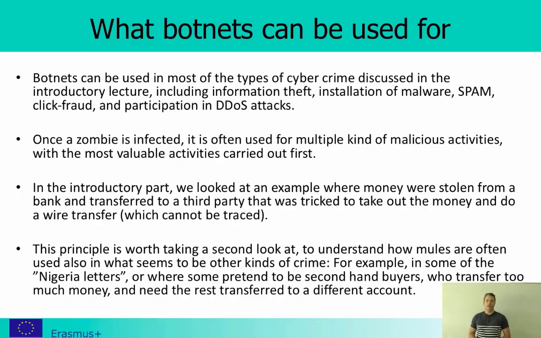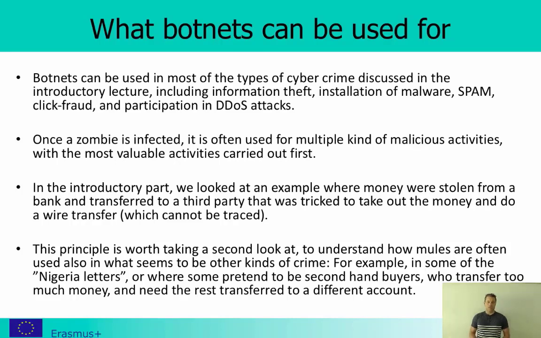When the money arrives in your account, you will notice it's too much money. He will contact you saying, could you please, by mistake, I transferred too much money. Could you please transfer this money back to me? And when you do that transaction, usually it's again a non-traceable transaction. So that's how it's done.